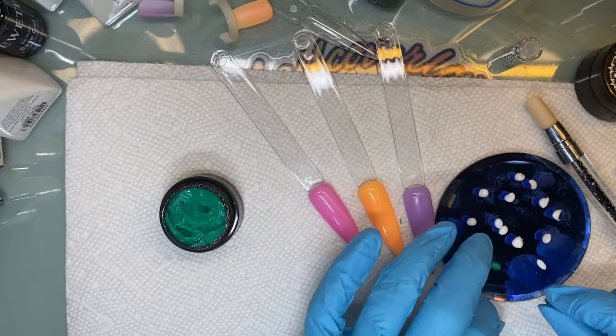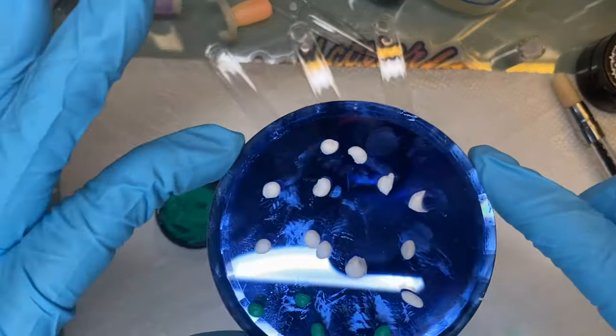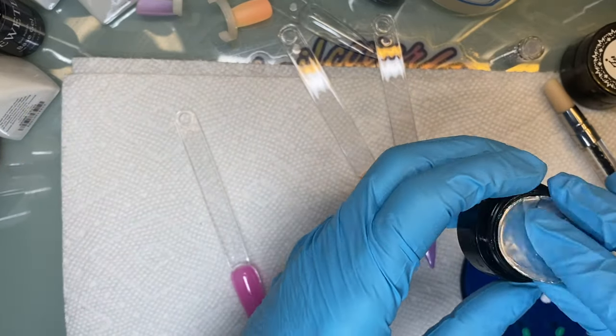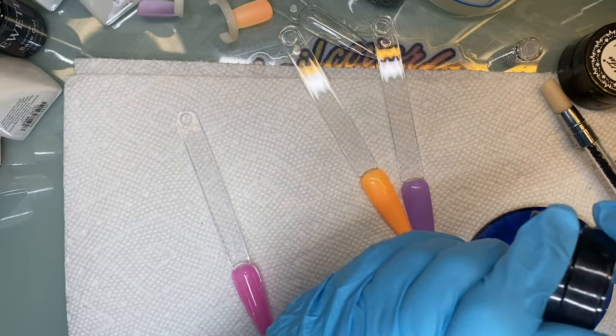They can be different sizes, as you can see. I'll show you here in just a second. Got different sizes on my palette. And all I'm going to do is start adding these. And we're going to make some 3D flowers.